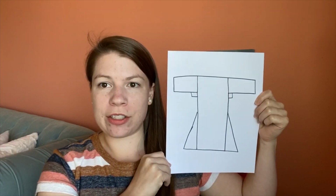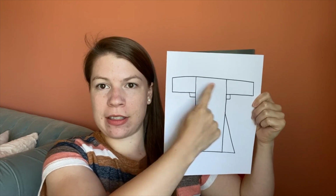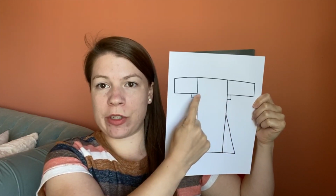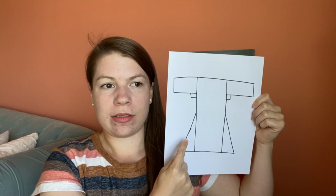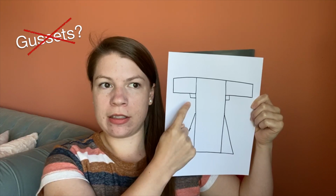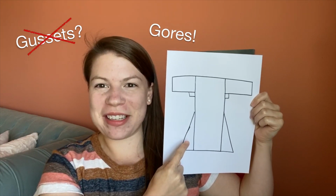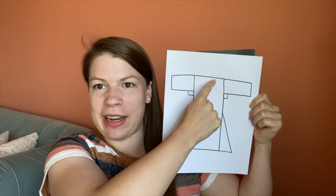The next thing I need to do is use my measurements to figure out the best layout to cut my pattern pieces. So this is roughly what the shift is going to look like. Here is the body, and then here's the sleeves, the gussets, which go underneath the arms, and the, shoot, what are these called? They're not called gussets. They're called gores. The gores to make the skirt fuller, and then eventually this would be cut out so that your head can go through here.